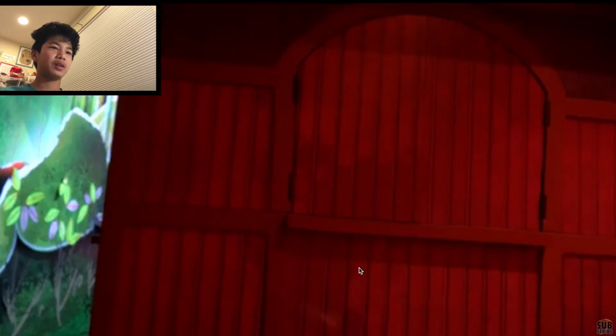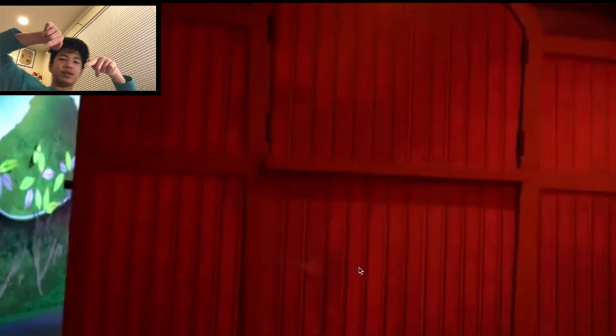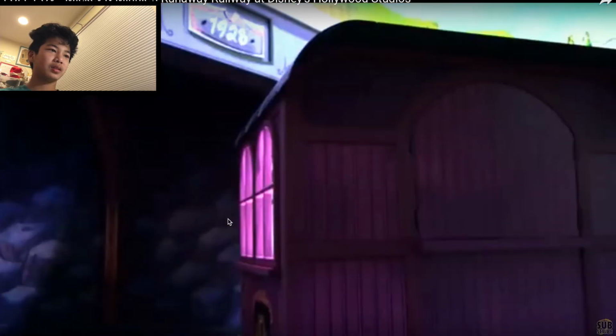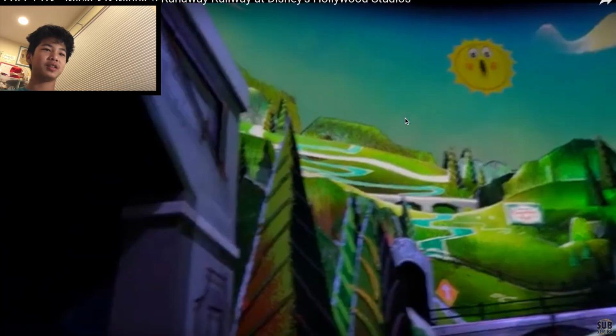So here we have it. Right there, if I'm pointing correctly, that little door will flap open, and here we see the beautiful scenery of, I think, Runaway Park. The Imagineers did a beautiful job painting, and even though half of this is projection, you can't really tell because you're so immersed in the experience. This fountain thing is super cool, and that's the date Mickey first appeared. And there's Mickey and Minnie over here. The sun is amazing too.